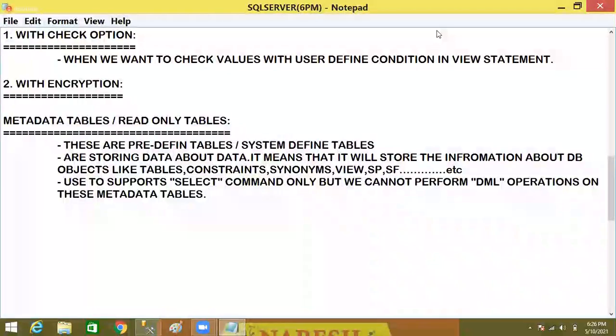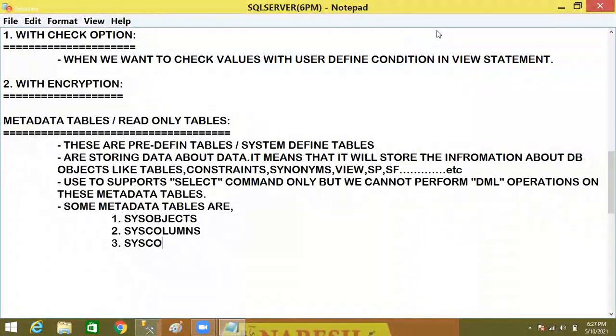Some metadata tables are, for example, first sys objects, second sys columns, third sys comments.